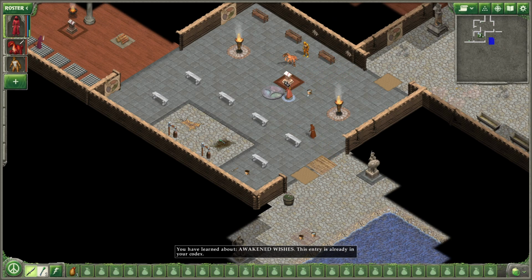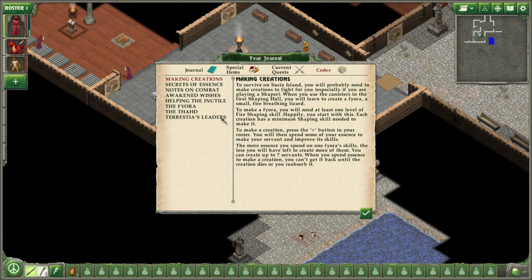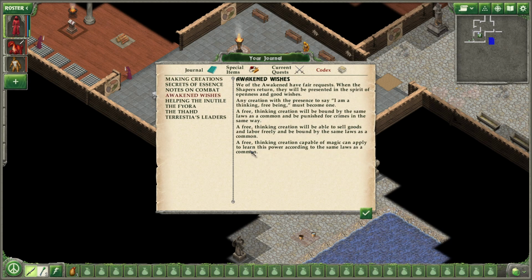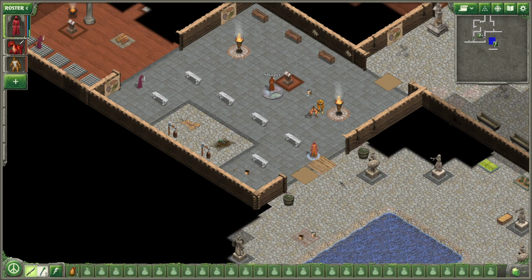You've learned about Awakened Wishes. This entry is already in your codex. How do I find my codex? I don't remember. Awakened Wishes. We of the Awakened have fair requests. When the Shapers return, they will be presented in the spirit of openness and good wishes. Any creation with the presence to say, I am a thinking free being, must become one. Okay, we've read that, haven't we? Yeah, okay.